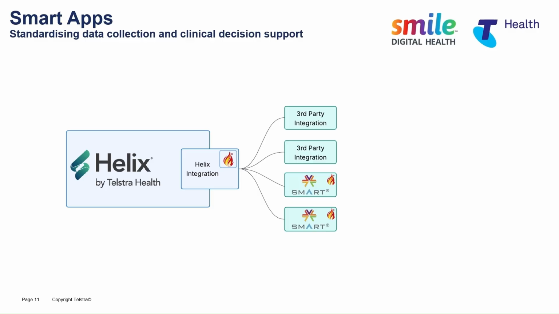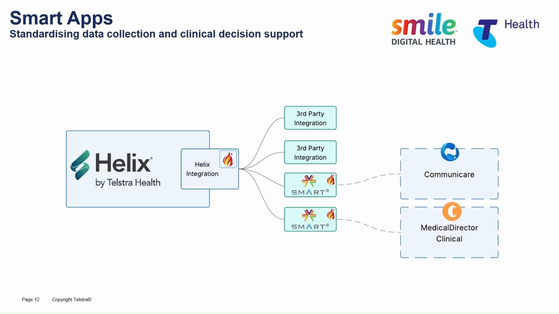Our Helix practice management system natively supports SMART on FHIR apps through its integration with Smile CDR, a leading FHIR platform from our partner Smile Digital Health. We've adopted the AU Core standard for Helix integration to ensure it meets the requirements of nationally developed assessment forms and their corresponding clinical decision support tools. We're in the discovery phase to determine how we include a similar capability inside our Medical Director Clinical and Communicare products, which will increase the availability of nationally developed assessment tools to health providers that use our products.